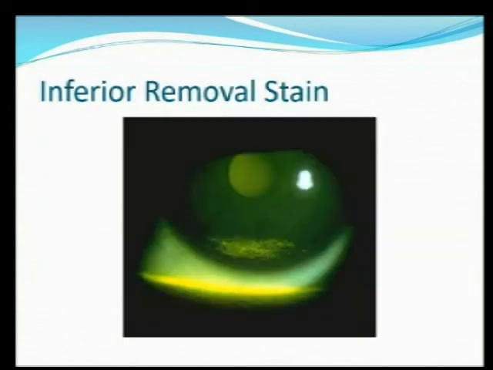Here's an interesting one here. You can see that the bright green is around 6 o'clock. This was a soft lens patient that didn't slide the lens down far enough when they flexed it out of their eye. They would just reach out and pinch the contact lens, and as they did that, they would scrape off epithelial cells, leaving this kind of abrasion.